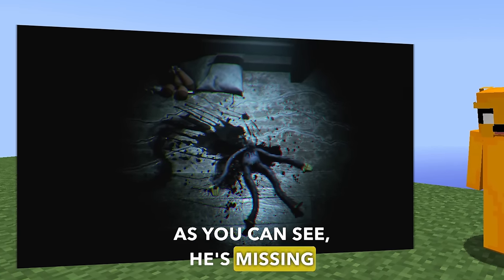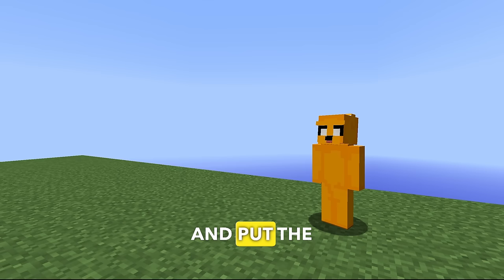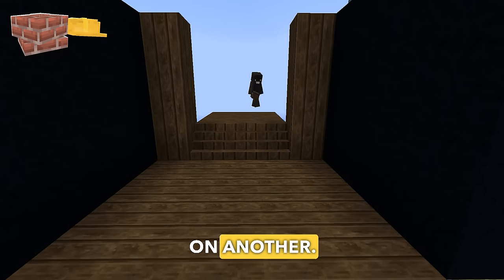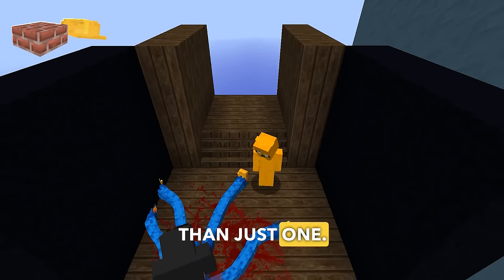As you can see, he's missing his head. So I'm gonna have to build this scene and put the Huggy Wuggy model on the floor with some scratches. I had my friend work on this part while I was working on another, to speed things up, right? Better two builders than just one. And look at the outcome.